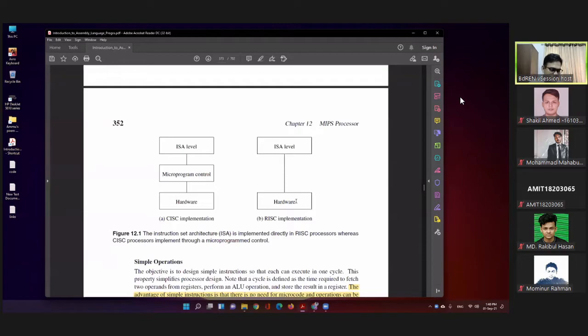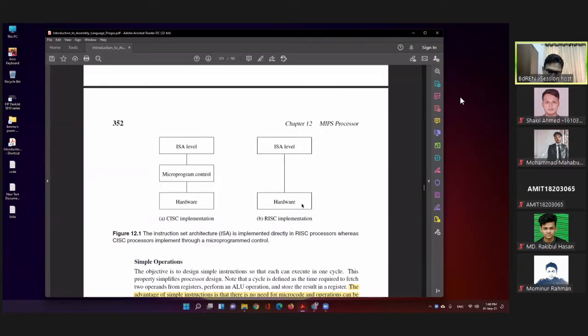It's a long story, big story, but I hope you understand. I explained that much so that you can understand. If you try to remember the CISC and RISC processors, it will be much easier to visualize. You just need to visualize how it's working. Whenever you write any code or give an instruction to your system, if it is a CISC processor, for example your PC, it does it in this way. But whenever you give the same instruction to your mobile phone, it will do it in that way.